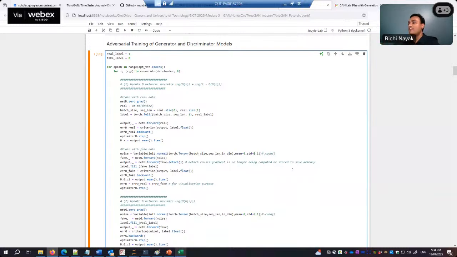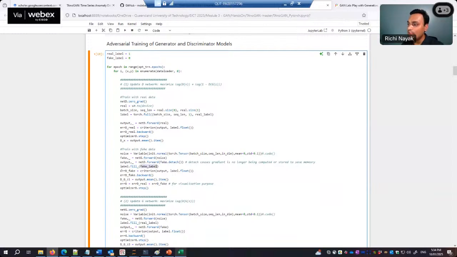So it is a very narrow Gaussian, and from there you sample your noise. Then you send your noise to the generator netz and call the forward function. That means it will take the noise and generate the sample, the fake data. The fake data is generated, and then you send this fake data to your discriminator.